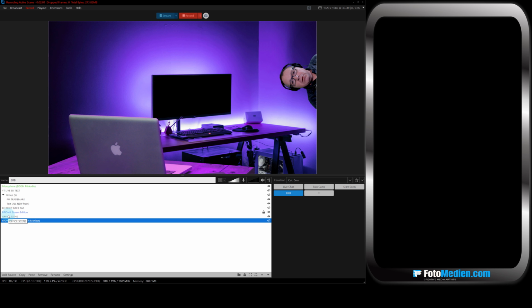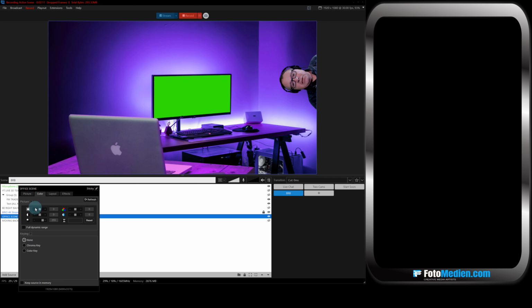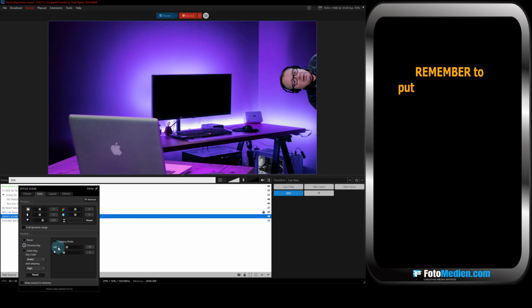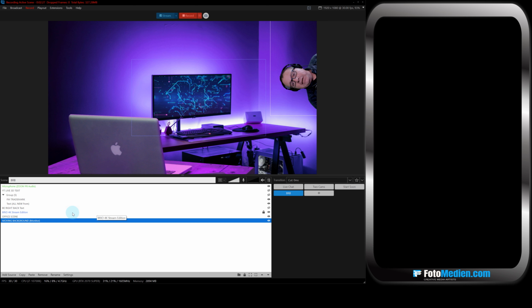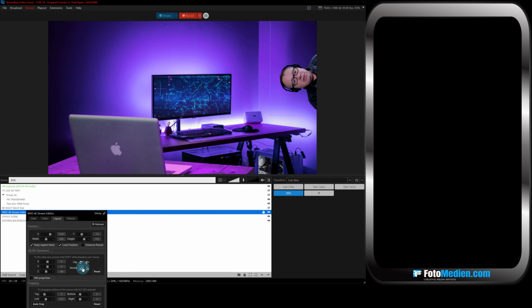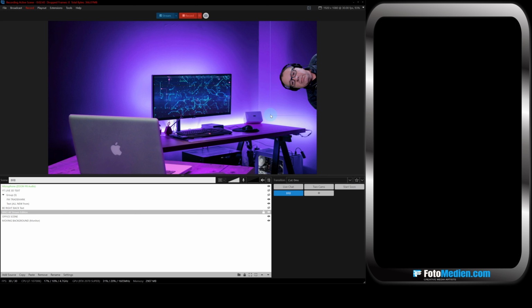Now can anyone tell me what real colour is that monitor? Come on, someone's shouting it out already. It is of course a green screen monitor, and all this is a picture. So picture, green screen monitor, or make it green using Photoshop, get rid of it, and then of course that video that's moving appears on the monitor screen. Ignore the next one up, that's me, just in case you were wondering how I got here. All I did was on the layout you've got rotation buttons, so you can rotate yourself in different places, and then of course I just scaled myself down with the mouse and put myself there. But that's not part of today's show.